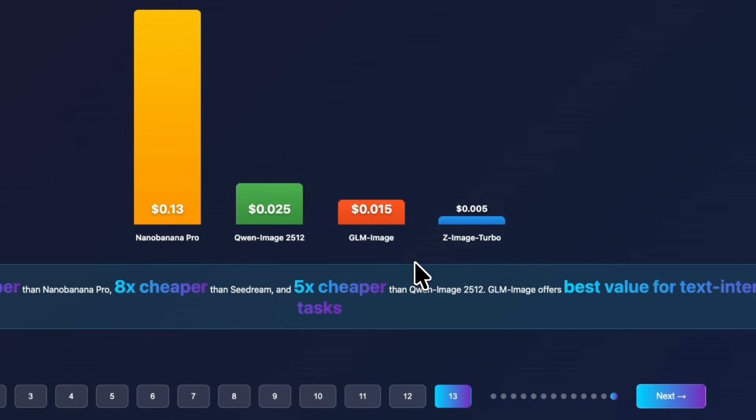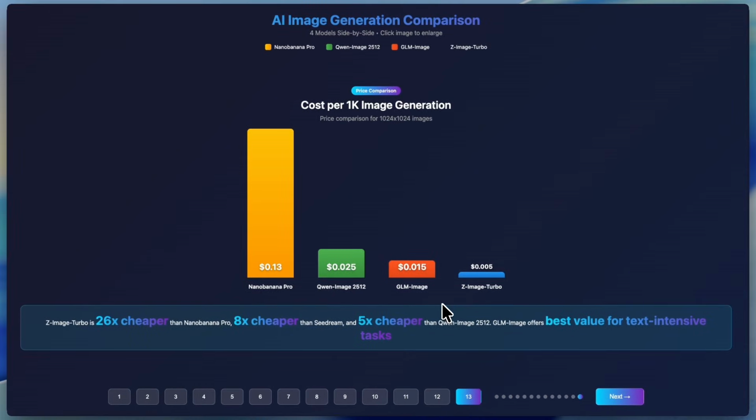If they can iterate on this model and maybe make it a bit better with a new version, I think we could put it up at the same level as Qwen Image. But right now, that's not the case, right? Qwen Image is better at this point. Seedream is better at this point. Even the image turbo, I would see better in quite a few cases. So you definitely have to try. You can see it's better in text, yes, but it's, at least from my testing, not good enough.